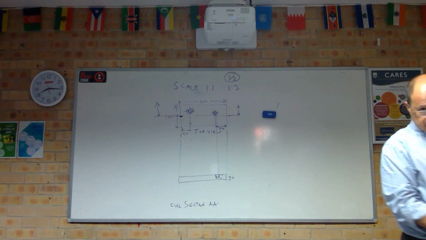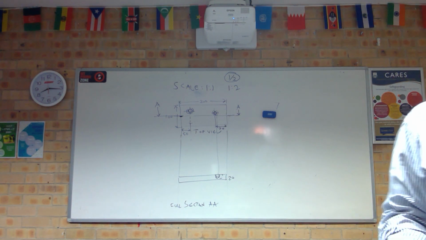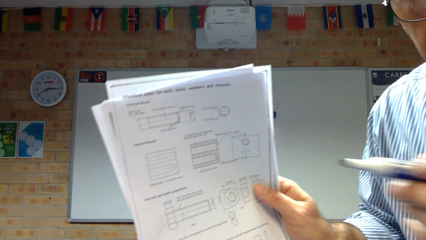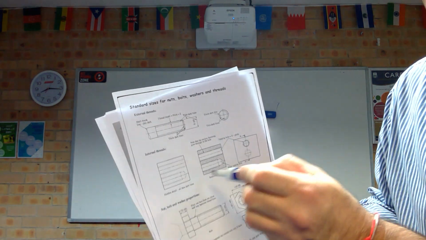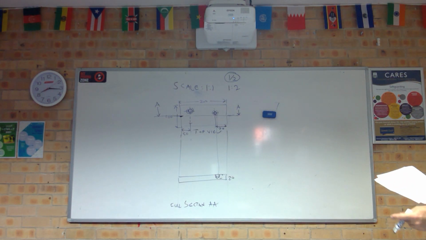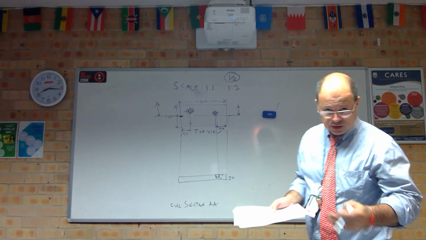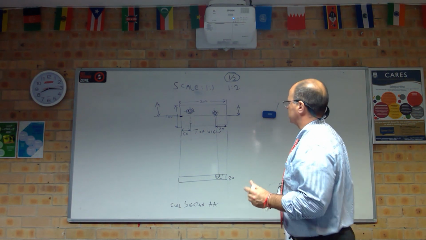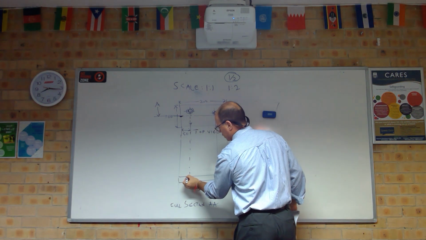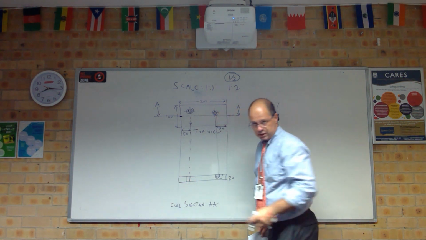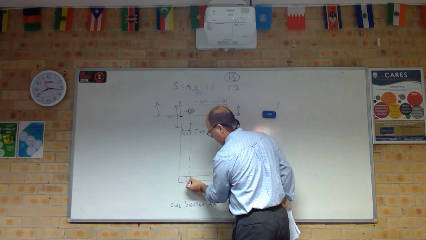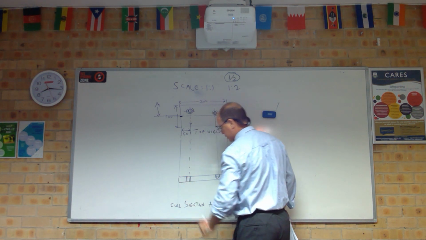Now make sure that you're using this diagram here to draw that blind hole, okay? It needs to be correct. You need to show where the thread stops and where the triangle at the bottom of the hole is. And then you draw a line down from here. This is the through hole. So we're going to draw the inner diameter first on the diagram. Then we're going to do our thread lines, both sides.